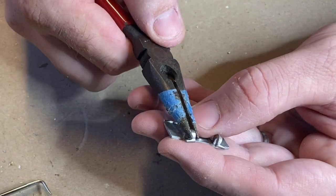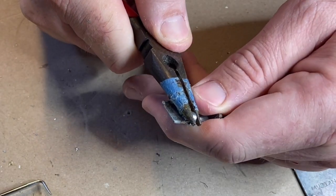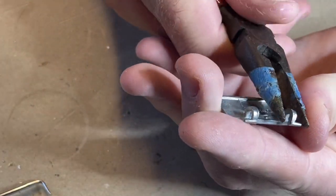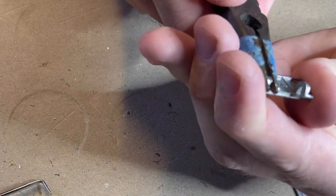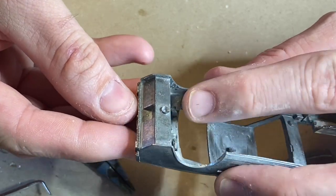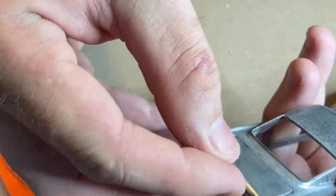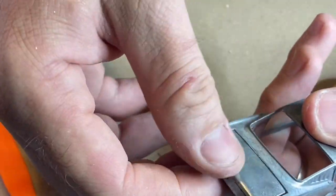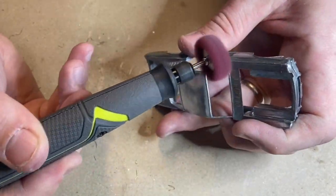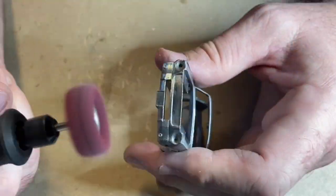So the hinges on the boot lid were both intact. They were just bent out of shape. That's why the boot lid was coming off. So, you know, make or break, I thought I'd try and tweak them back into place. And you know what? I did, and they didn't snap off. And it was good practice for another project I've got coming up. I probably should have heated them, but I was lucky. Uncle Phil must have been watching over me. There you go, bit more for you at no added extra cost.